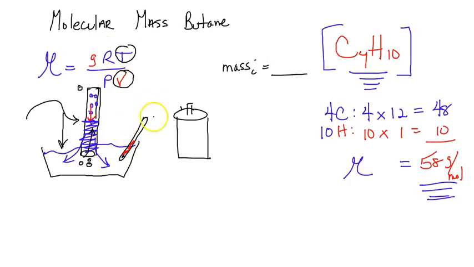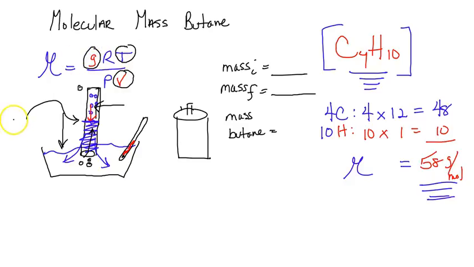Okay, now after we put the can in the water to get the bubbles out, the refillable can, we're going to mass the can again. And before we do that, we're going to dry the can. We're going to put a blow dryer on it. We're going to make sure all the water it got wet with under the water is dried off. And then after we do that, we mass it again. And of course, the difference of the initial and final is going to be the mass of the butane that is in the top part of the cylinder. And that's going to be in grams.